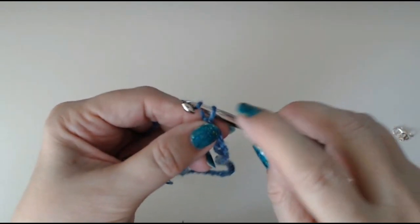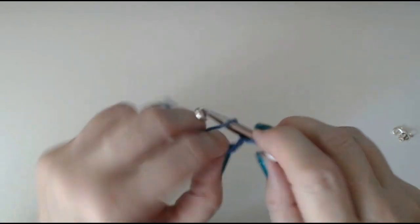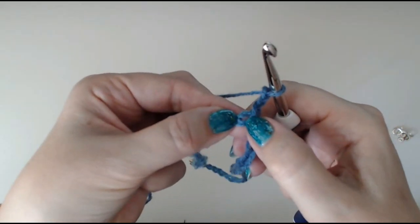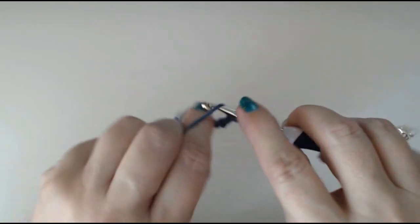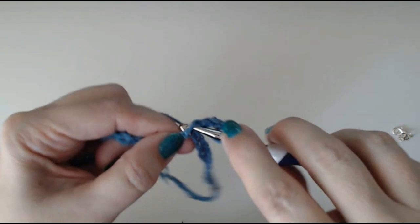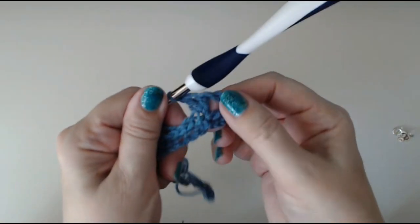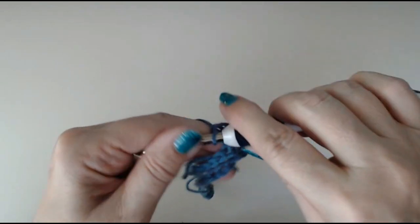So now we'll chain three. We're going to do our first corner of the neck. Chain three, 1, 2, 3. That's your first treble crochet. Now into that stitch that we slipped into, I'm going to put another treble crochet. That's two. I'm going to chain two, 1, 2, and put two more treble crochets into this corner, 1 and 2. So that's your first corner. Every corner will get 2 treble crochet, 2 chain and 2 treble crochet.